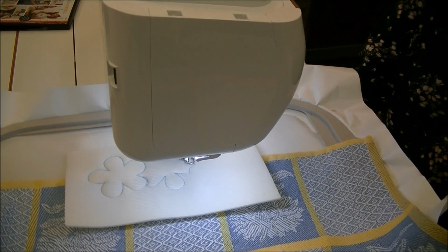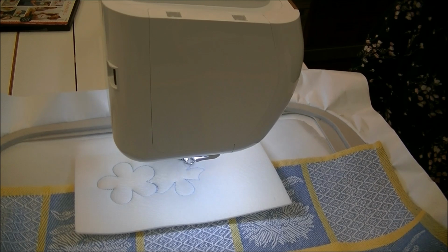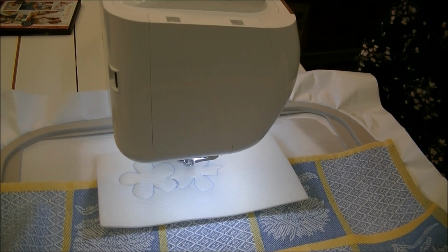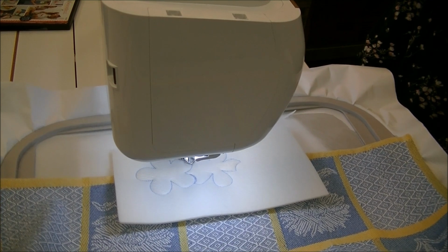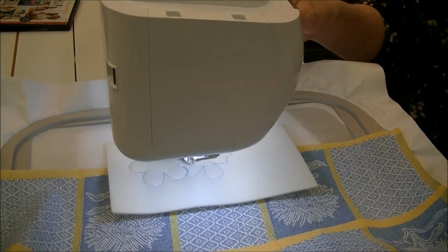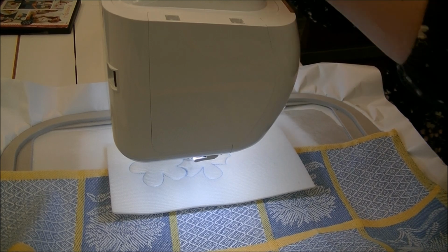So this is a nice thing to use up some of your bits of foam, if you love to do bags by Annie like I do, you have your little bits of foam left over. Great way to utilize them. Something nice and creative. Whoop. If the thread breaks, your machines will let you know.